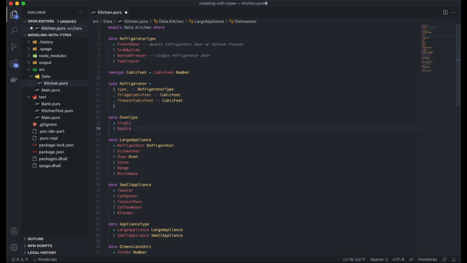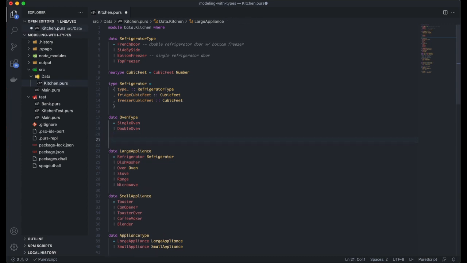Yes, naming is so hard in programming. If I just see single, it doesn't tell me a whole lot. I'm going to put oven here, but I don't have to. I kind of like it in this particular scenario. Each scenario is going to be different. If I just saw single and double, I wouldn't know what the heck that meant. So I'm going to put oven after it. And that's our types, but we really want to define the oven type alias.